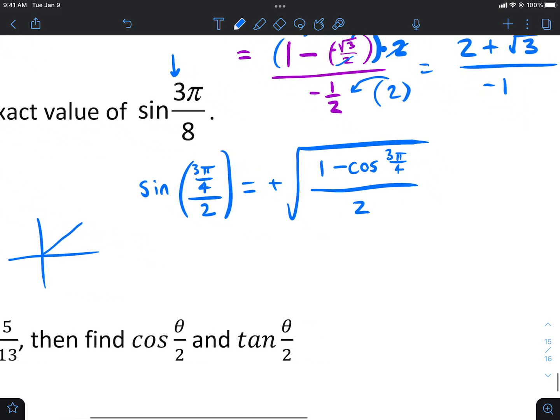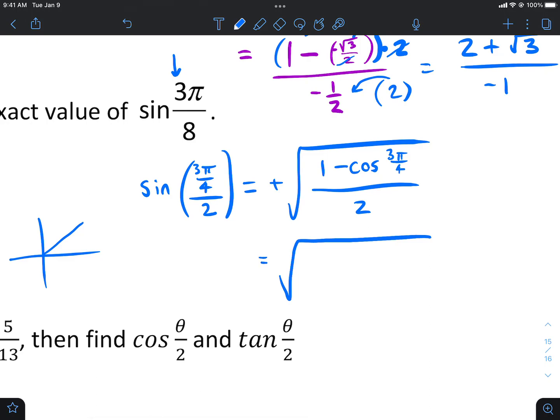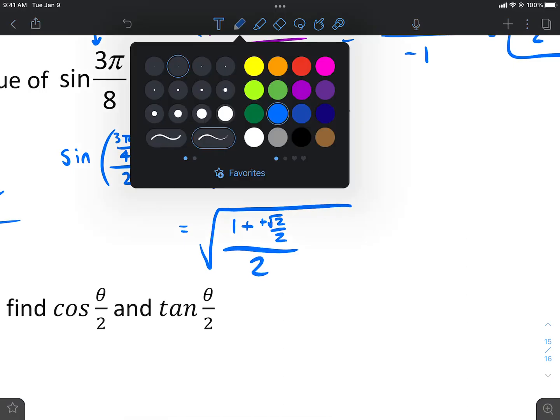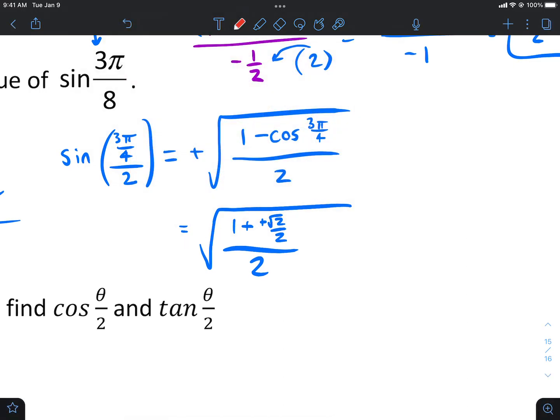Okay, let's go ahead and simplify from here. 1, and then cosine of 3 pi over 4, that should be root 2, I believe, over 2. Actually, that should be negative there, so that'll be a double negative eventually. That'll eventually change the addition. So double negative on that, and then you'll still put over 2. And this will kind of simplify like that 1 up there above, but we're going to do our little strategy of multiply the top and bottom here by 2.